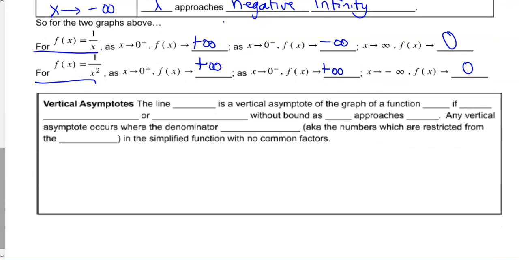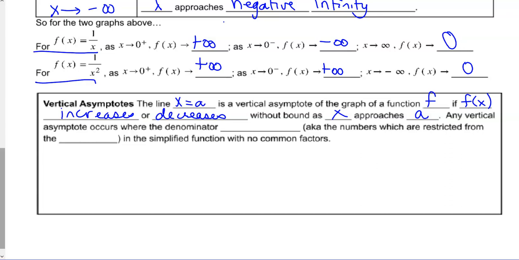All right, so let's talk about these asymptotes that I alluded to, vertical and horizontal asymptotes. I'm going to say that the line x equals a is a vertical asymptote of the graph of a function f if the function value f of x increases or decreases without bound as x approaches a. So what do we mean by without bound? That means they're going to infinities, okay? So they're going up and up and up, or going down to negative infinity as x goes there.